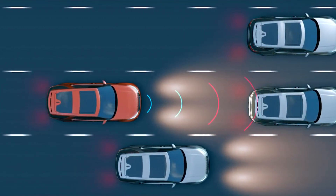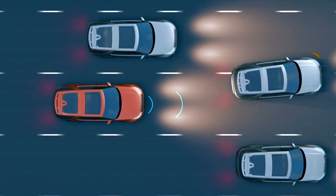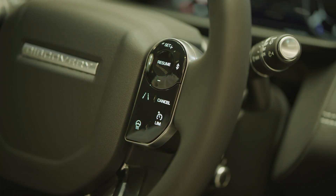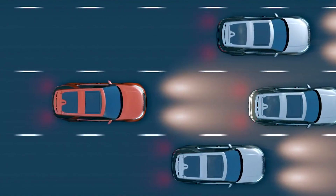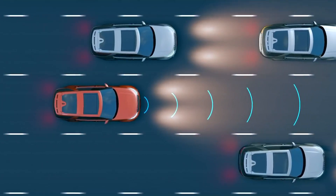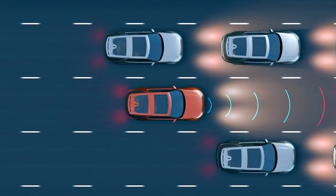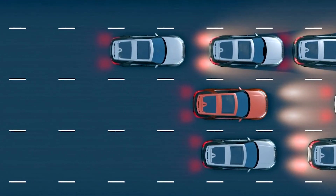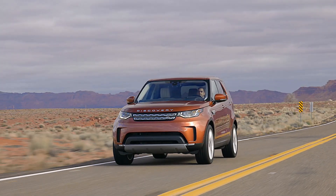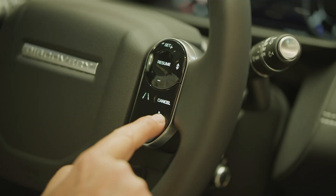If your car has adaptive cruise control, a radar monitors the speed of the car in front of you. If they're travelling slower, the car will automatically match their speed. The buttons on the left and right will increase and decrease the distance between you and the car in front. Whilst you need to be travelling over 20 miles an hour to activate cruise control, adaptive cruise will match the speed of the car in front all the way down to zero. If the traffic restarts within three seconds, your car will pull away with the traffic — any longer than that, you'll need to give the car permission to go with just a gentle press on the accelerator.